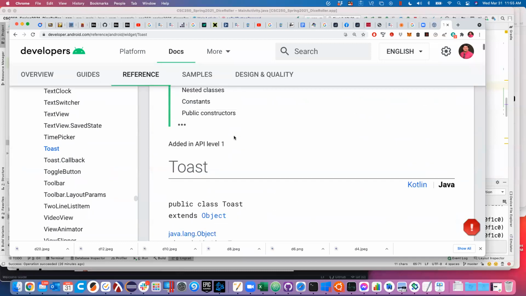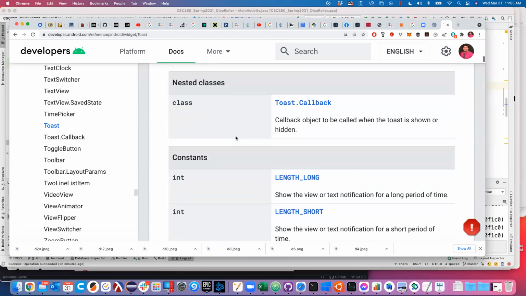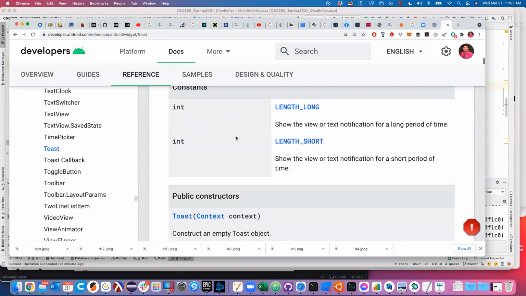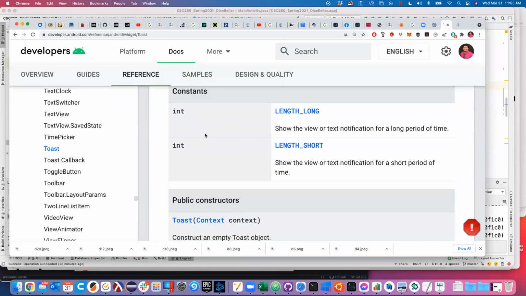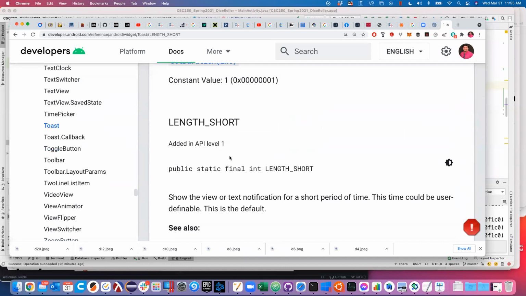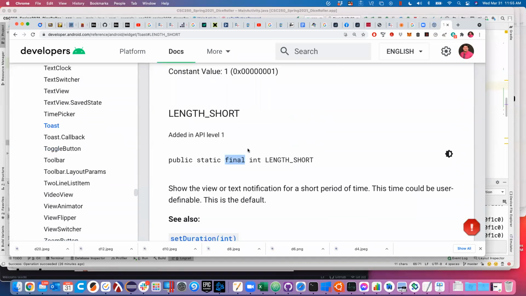So let's go up to the field summary up top here. Yeah, see, it does not have final in front of it. If I click on length short, oh, no, it does. There's final in front of it. They just didn't get into enough deep detail on their top thing. All right, so it's static, owned by the class. It's an int, as you pointed out. Here's its name. Since it's in all caps, I suspected heavily that it was going to be final, which we haven't looked at, but final just says you can't change the value. Once it's set, it's set.